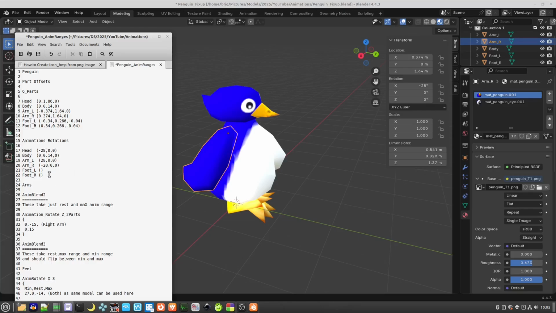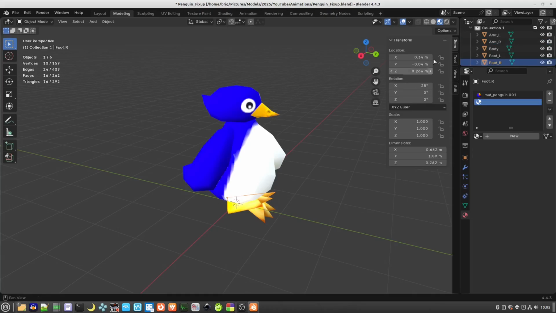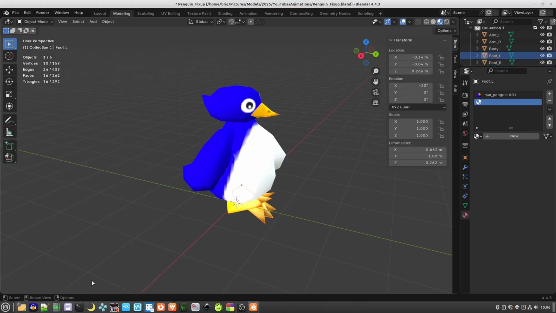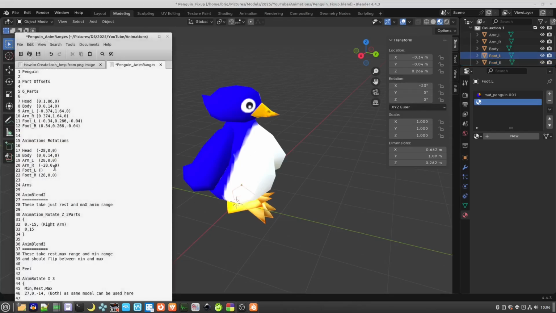So these 3 rotation numbers here will be for X, Y and Z. So then, excuse me, on the right foot there, on the x-axis we record 28 and then 0, 0 for the others. And then we know that's -28 for the other foot.